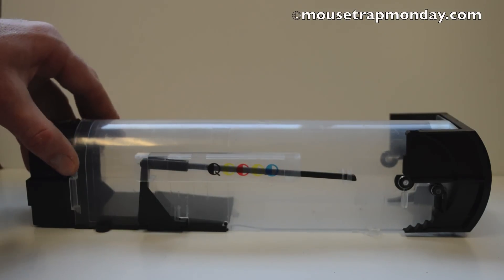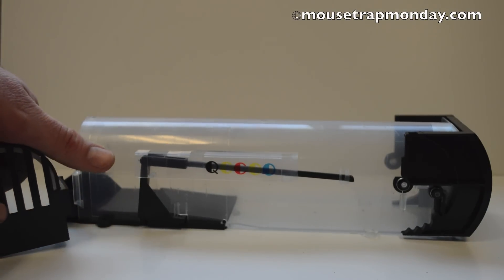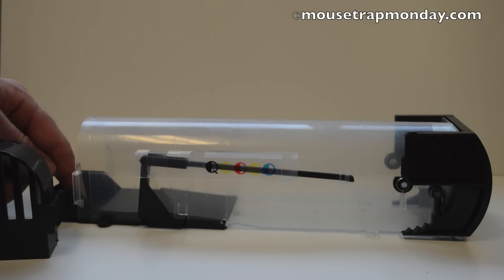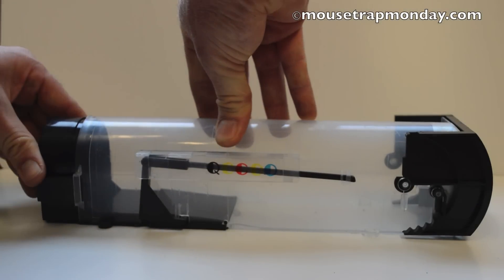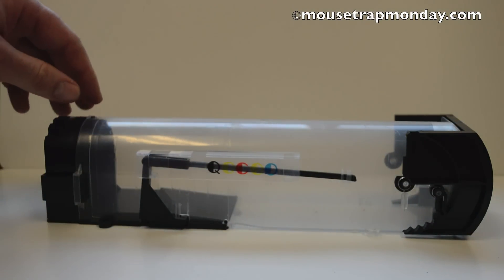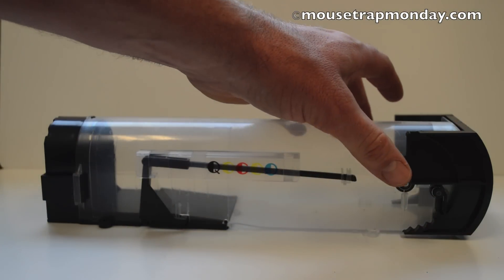A nice feature is the back here removes and it has some breathe holes, and it's a place where you can put your bait. You just want to make sure that when you install this, you snap it in real good so that the animal can't get out.